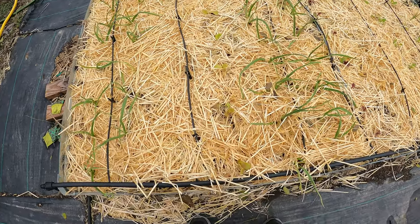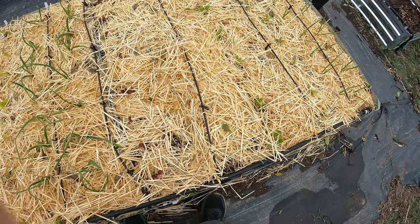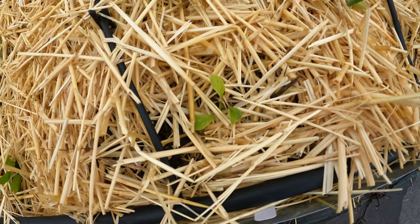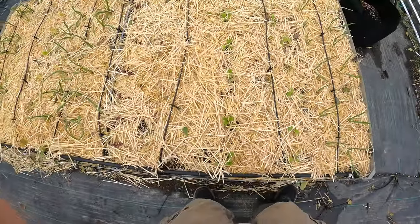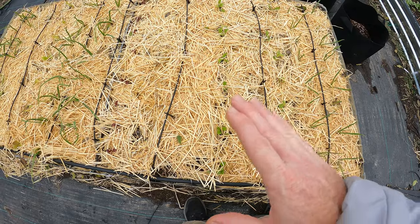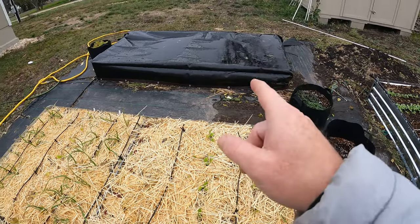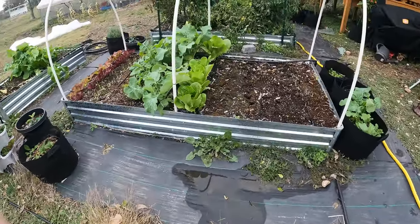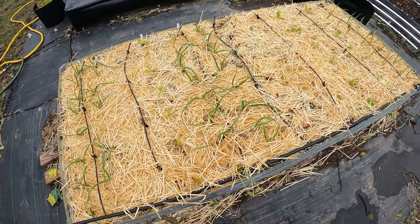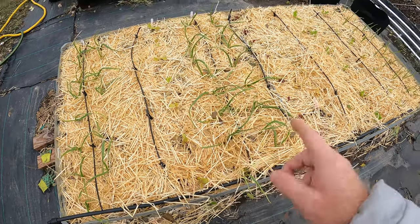It's just two days since I planted these and they're doing pretty well actually. You can see none of them are dying back, so I'm quite happy with that. A couple of them are a little better than others — that one's still not quite dark green, but that one's getting nice dark green on the arugula. I think it was a success being able to plant these. It was a little earlier than I should have, but I wanted to get these out while we still had some decent weather. It's a cold rainy day as you can see — water pooled up here, super cold, super rainy — but that's good for these. We should start seeing them really pop up and grow well.